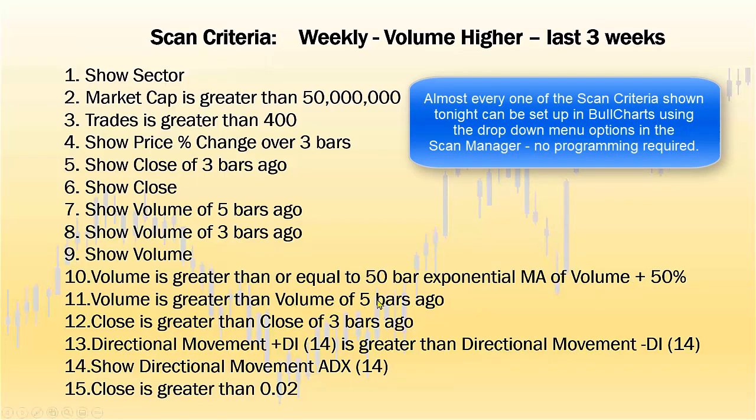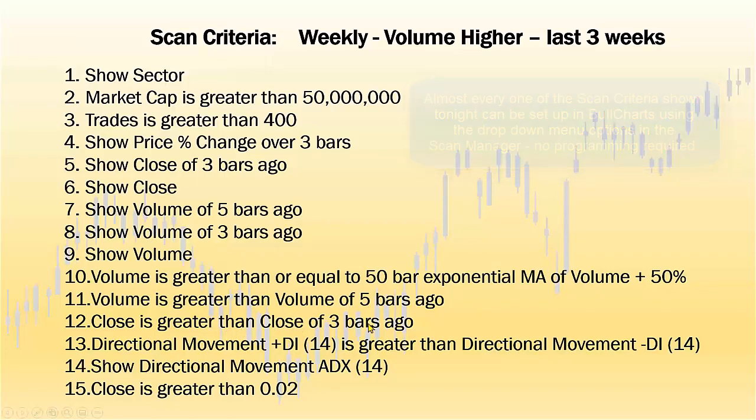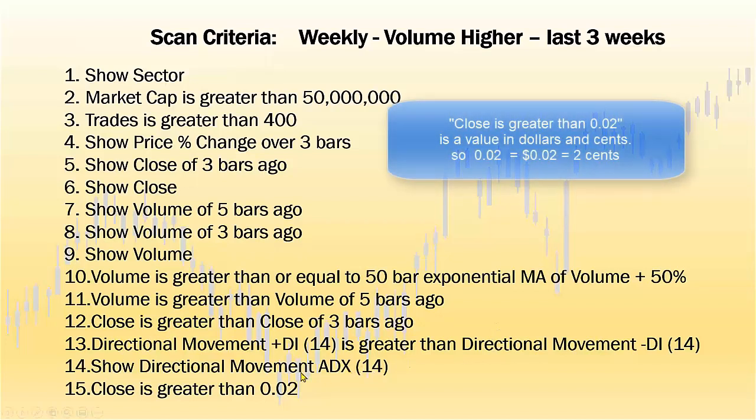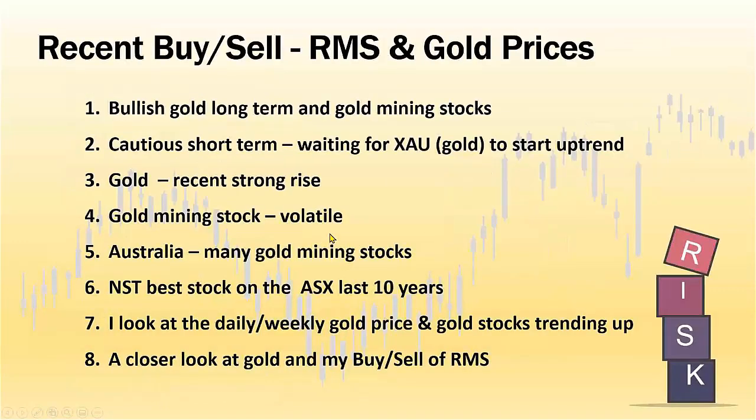I look for the volume being greater than the volume of 5 bars ago, and I look for the close that's greater than the previous close. In other words, it is showing some movements up. Once again, D plus being greater than D minus. And this time I just simply show the 8X, because if it's in the early stages, I don't really want to cull it out. It might go on my watch list, but the 8X may not be over 20. And I look for a close greater than 2 cents, but generally they're 50 cents or $1.